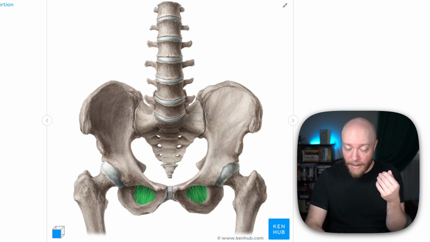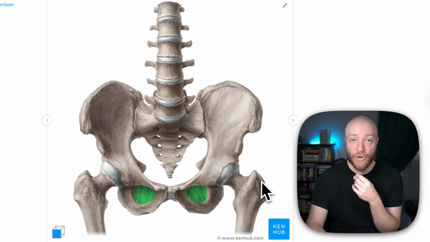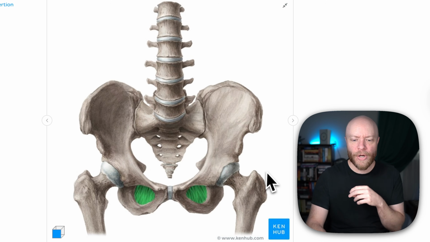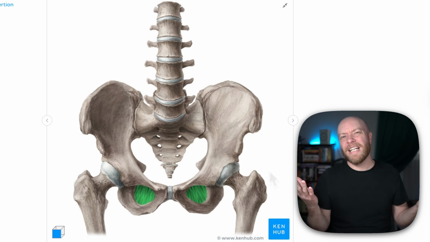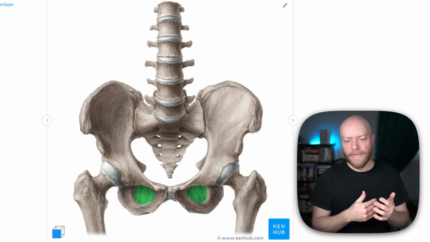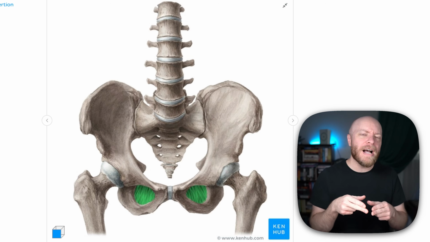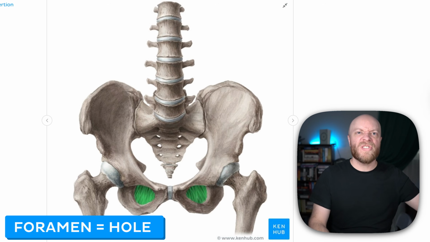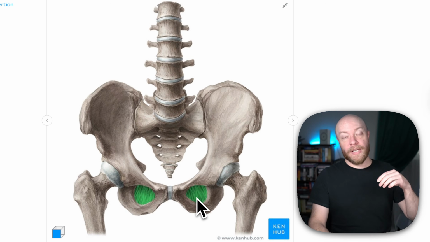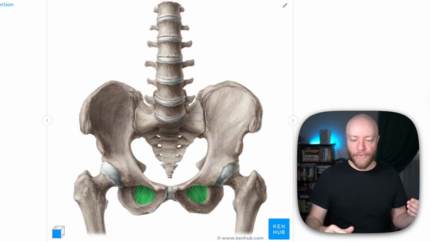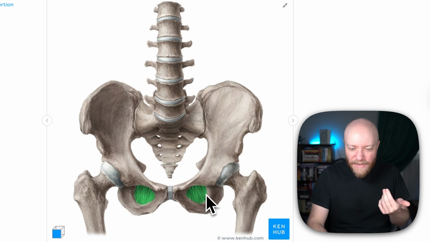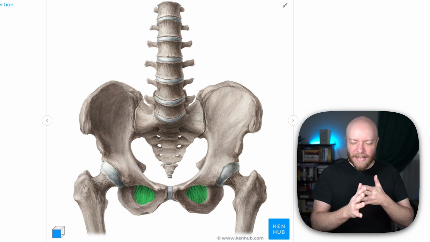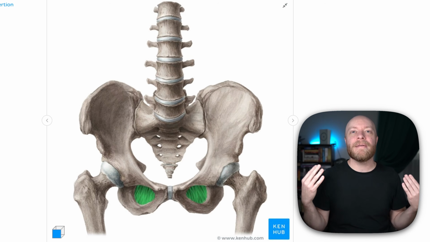And so I mentioned earlier that we're going to be able to see the obturator membrane, and that's exactly what this thing is right here. This is the obturator membrane. So a membrane in anatomy is basically just a sheet of connective tissue. Now, there are other things that travel through this obturator foramen. Remember, foramen means hole or tunnel. And so there are going to be vessels that travel through there, but you have this connective tissue that is going to block it off. This is the obturator membrane. This is pretty much the origin of this name, obturator.